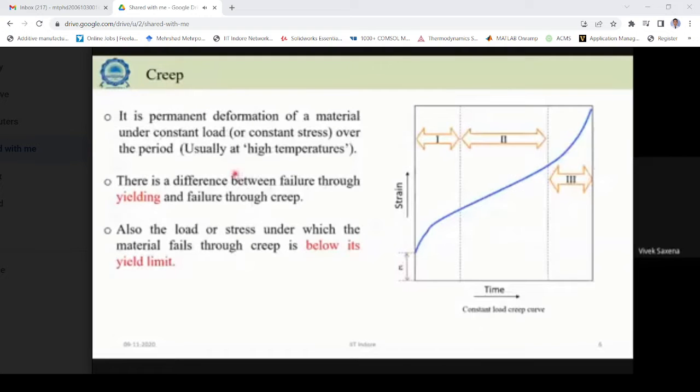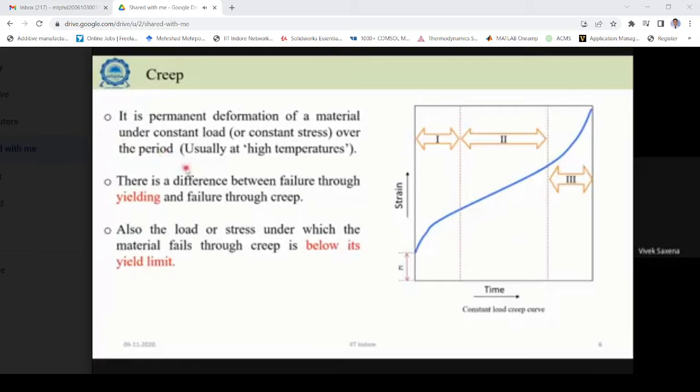So the main theme of this presentation is the creep analysis in case of composite materials. So in this slide, I'm going to discuss some of the basics about the creep failure that we know. So we know that creep is a type of failure that we observe in case of any material that is subjected to a constant loading condition over a very long period of time. This is very important because any material cannot fail through creep in a shorter period of time.